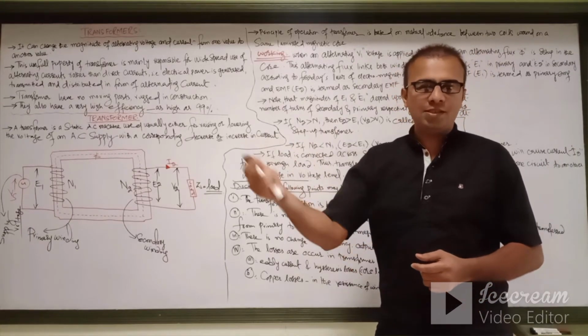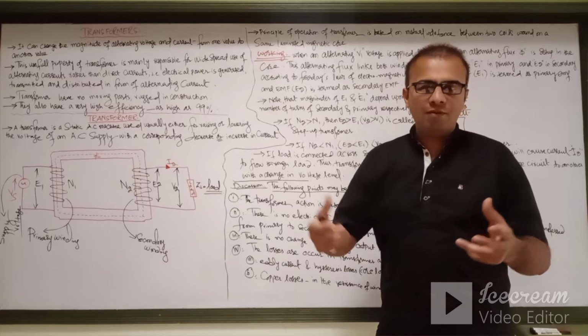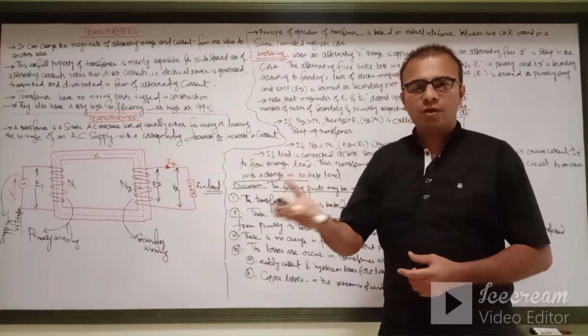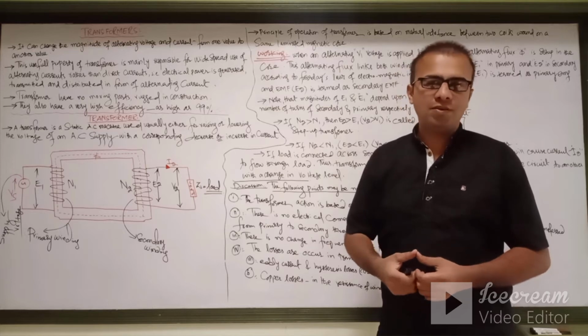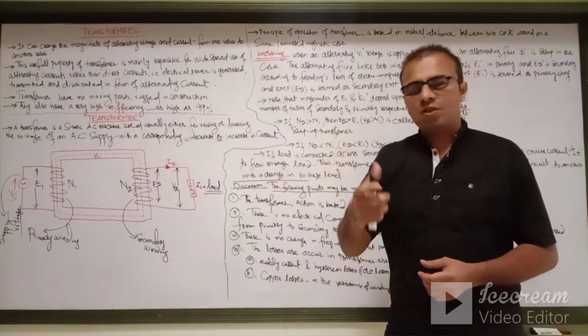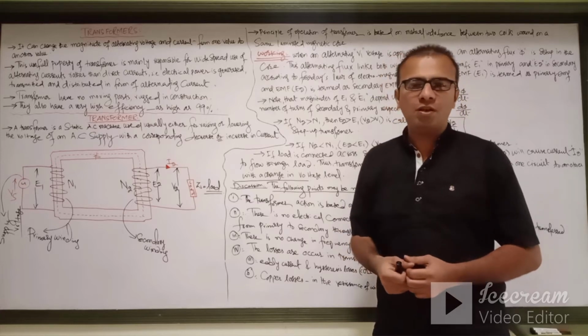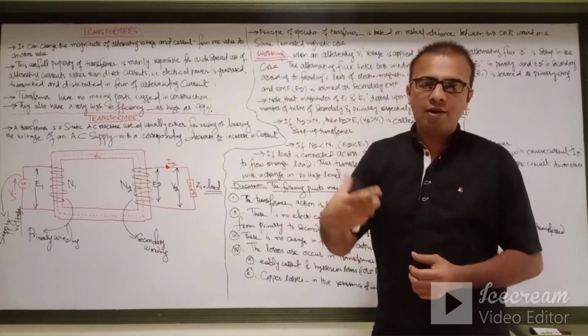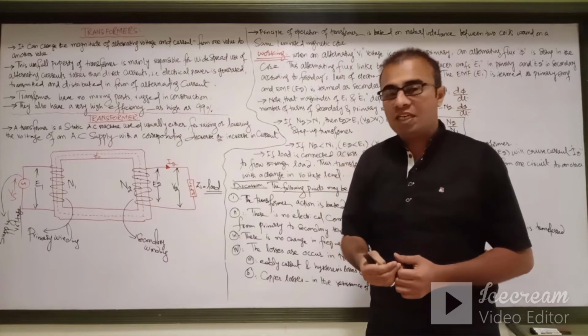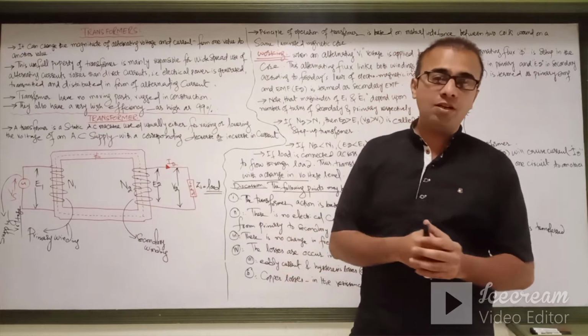In the previous lecture I gave you a little bit of the concept regarding the transformer: what is the working of a transformer and what is the construction of a transformer. The transformer is an electrical piece of equipment which is used to raise or lower the amount of voltage with a corresponding decrease and increase in the current values.